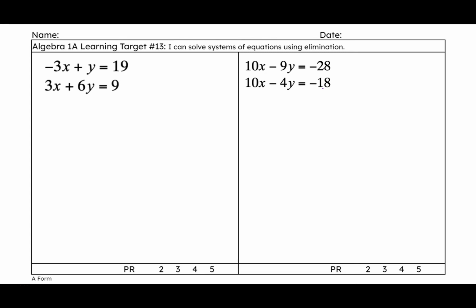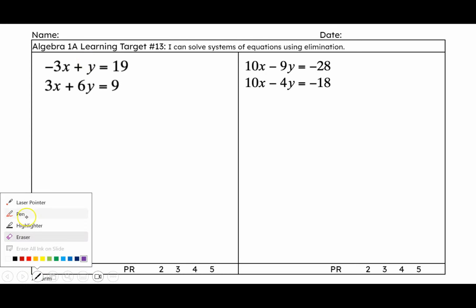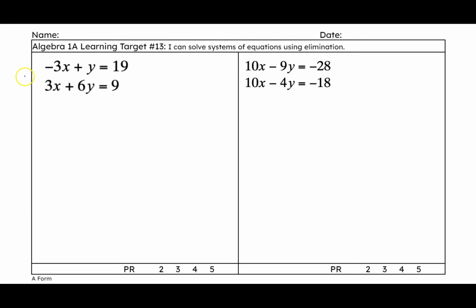So just like we can add constants together, like 132 plus 64, we have the ones stacked up, the 10s stacked up, and the 100s stacked up, and then we could just add those together straight down, right? Or we could subtract them as well. Well, we're going to do the same thing, but with big equations like this. So let's see what happens if I just add these two equations straight down.